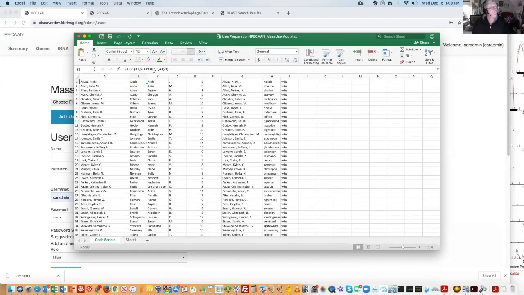To find that comma space, I actually did a search. So this is actually two functions. This is one function where I searched and found the comma space. And the second one is the left, where I took A1 and took everything left of that position minus 1.